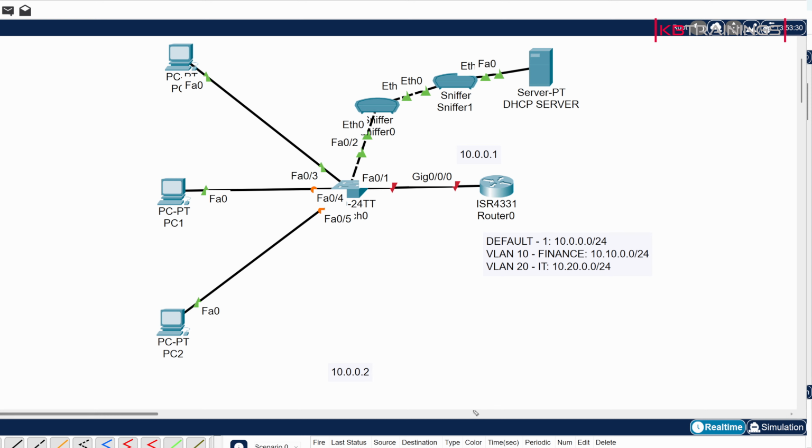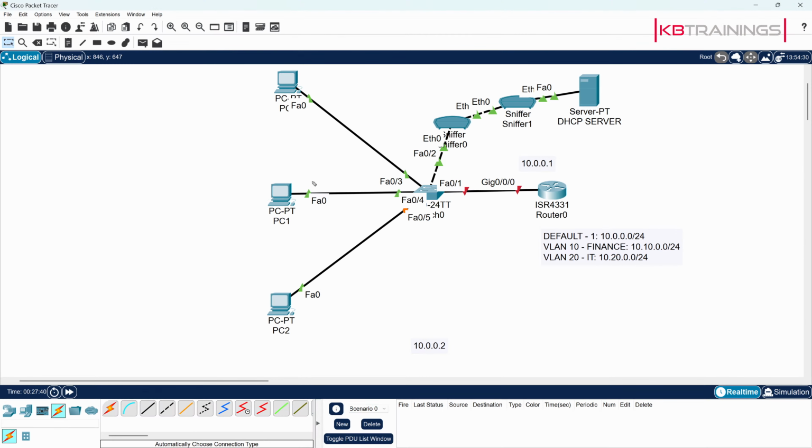What I just did is that I changed the configuration on these two ports here to put them in different VLANs. And in the meantime, you know that FastEthernet 0/3 and all the other ports are part of VLAN number 1, that is the default VLAN. Another thing I need to do is that this FastEthernet 0/1 needs to be a trunk.